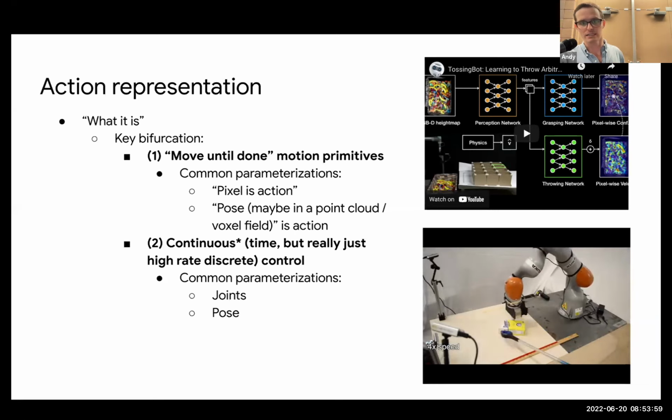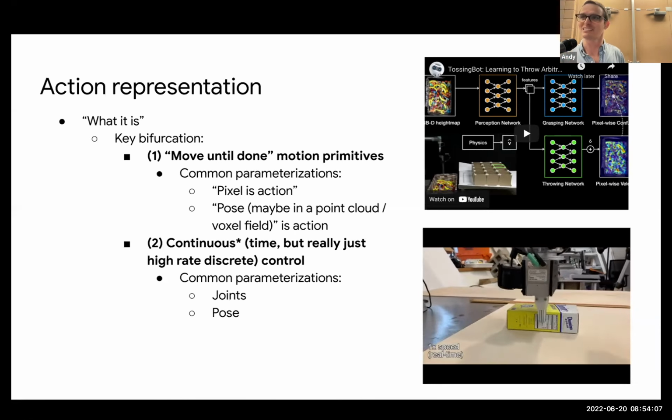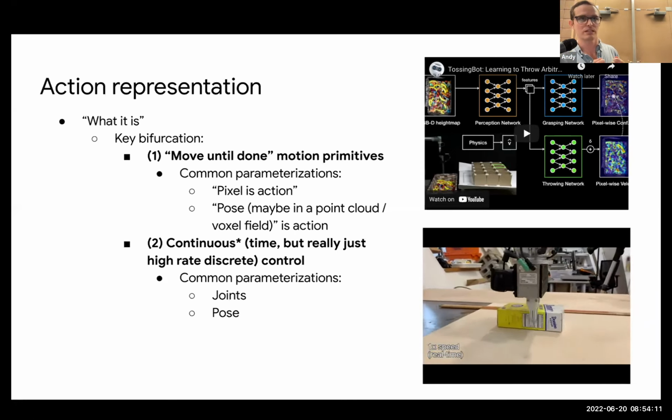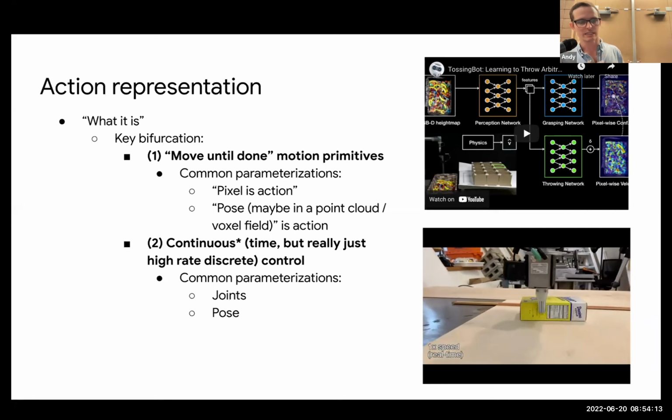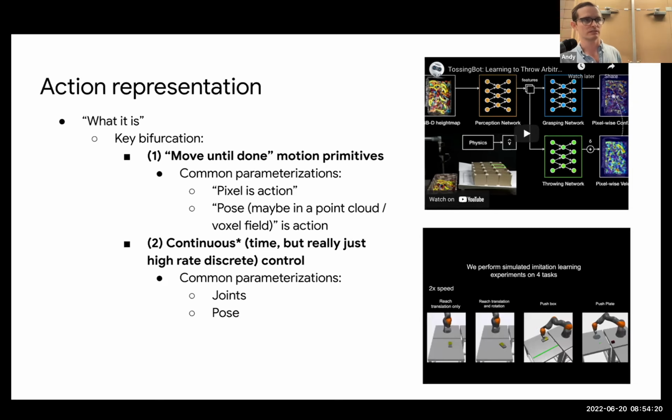I think in practice, in terms of robots that are out in the world making money, most of them are using some sort of, if it's a learning-based robot, like all these bin picking startups, they're all using this first one of motion primitives. It's just a very practical choice. The second one, maybe in the long term, could by definition subsume the first one, but it's a little bit harder and trickier to get to work in practice.